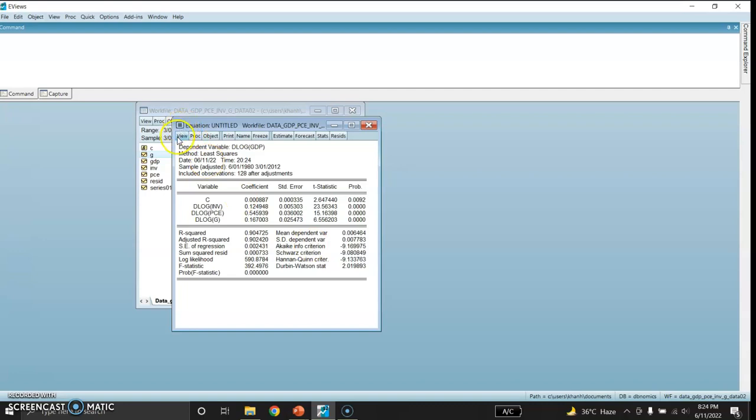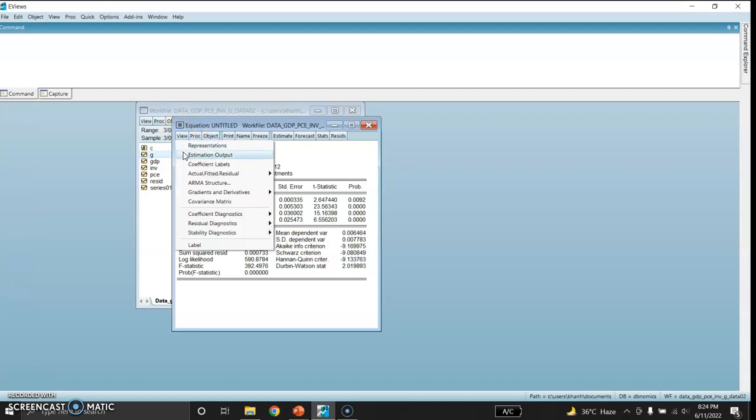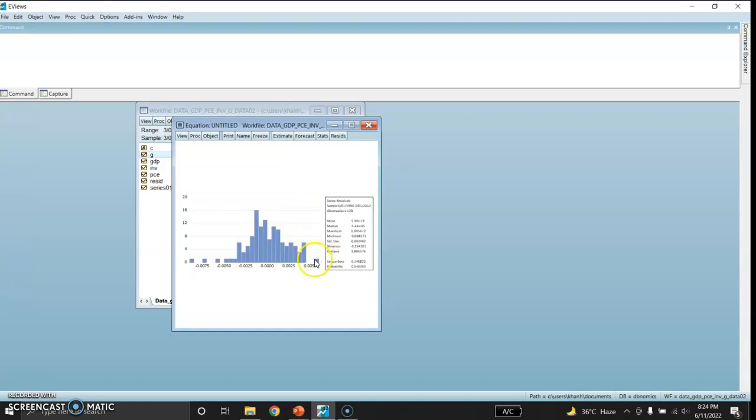So let me check the diagnostic tests before I try to identify outliers. This is the Jarque-Bera test, and this probability value is less than 0.05, so the residuals do not follow normality.